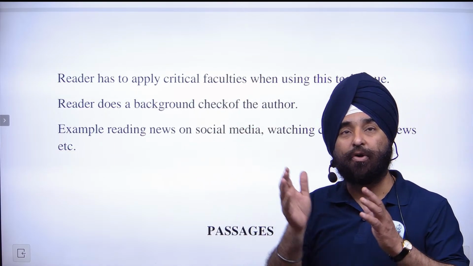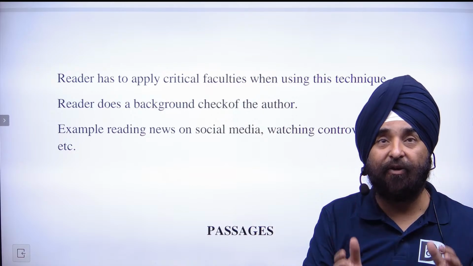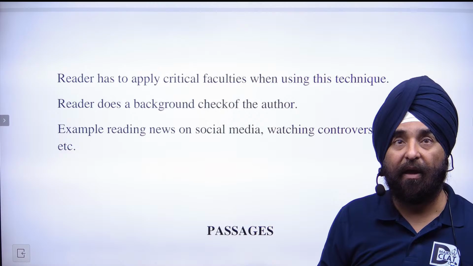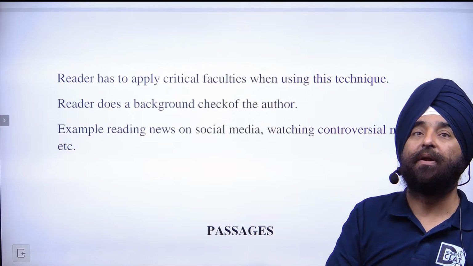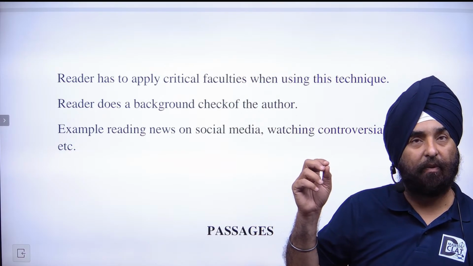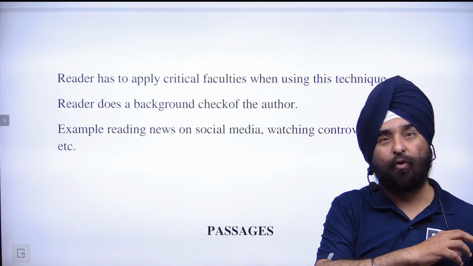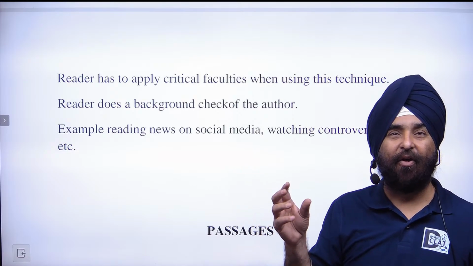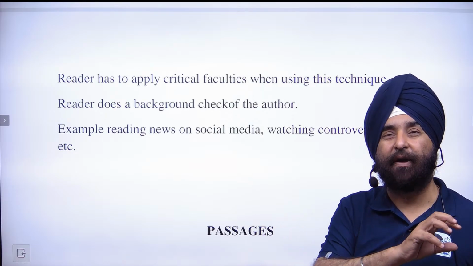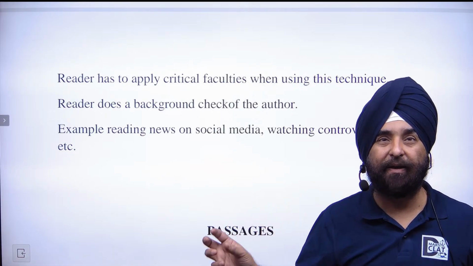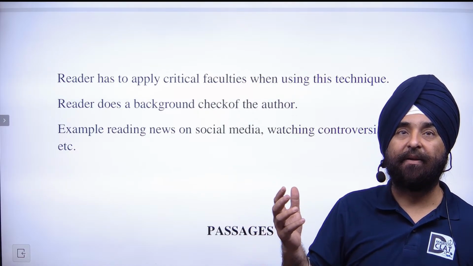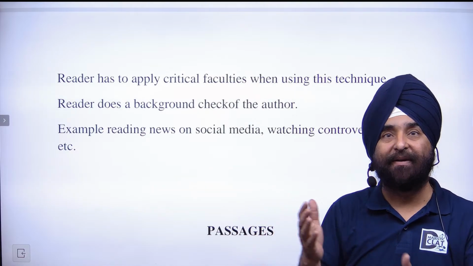Here, it is not only about reading the information or the facts in a deep manner. What we also focus on is the background check of the author, because when we watch so many videos on social media, we have different people. Similarly, we may come across different articles or short materials which we may find interesting to read, but then they may appear to be a bit dicey.